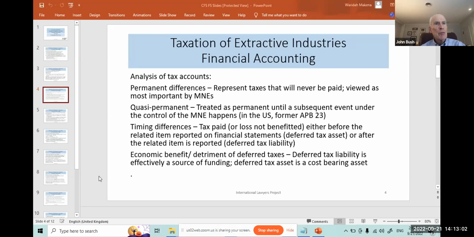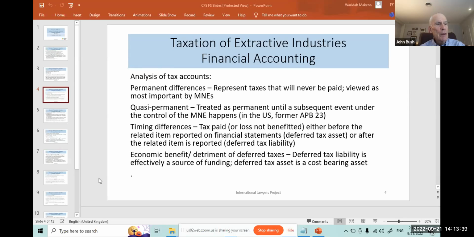It's useful to spend just a minute on deferred taxes. A lot of people know what they are and talk about them, but I think the economic significance of them is worthy of a few seconds of time. In any event, deferred tax liabilities, which many companies create and which are the subject and object of some of their tax planning, are in effect a form of financing of the business.